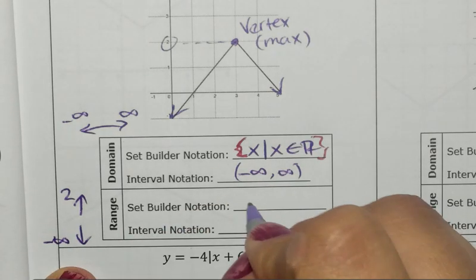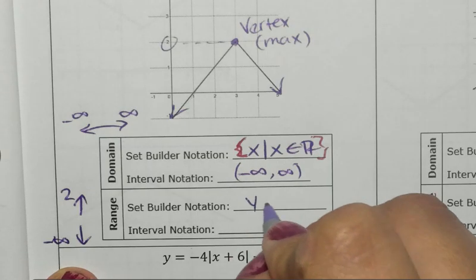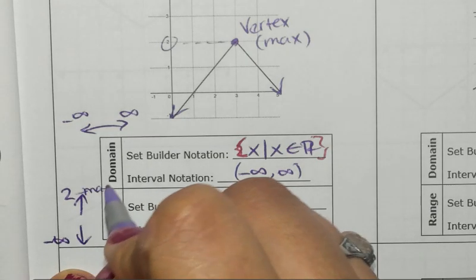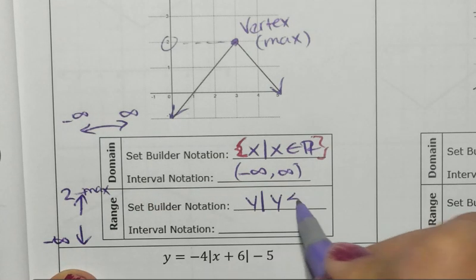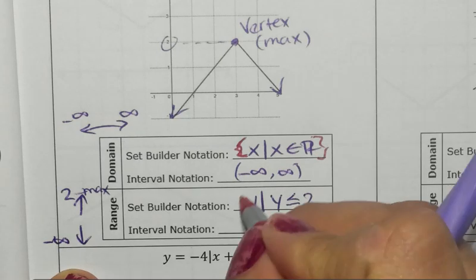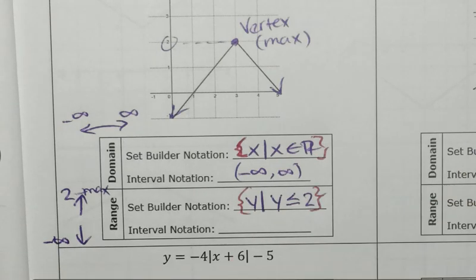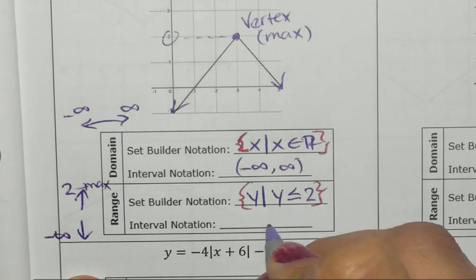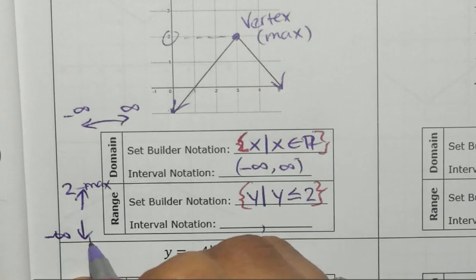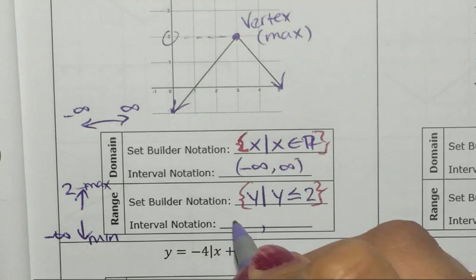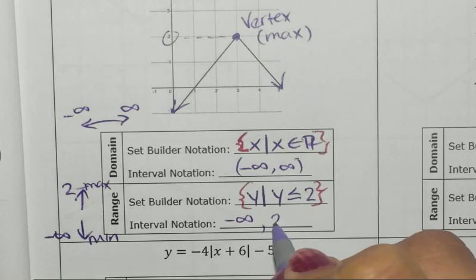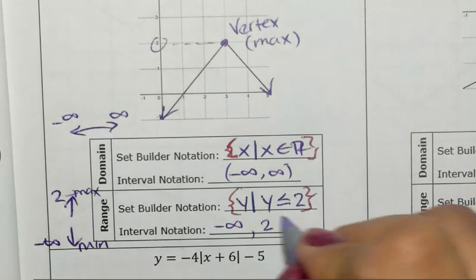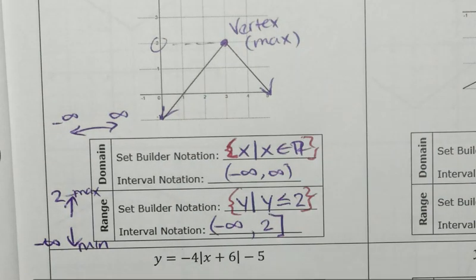So now our set builder notation will have to represent y such that y is less than, because now we have a maximum of 2. So less than or equal to 2. And then we'll close brackets. And then we have interval notation, minimum, comma, maximum. The minimum is -infinity. +2 is our maximum. It is stopping at 2. So we're going to have that bracket and then parentheses on the side.